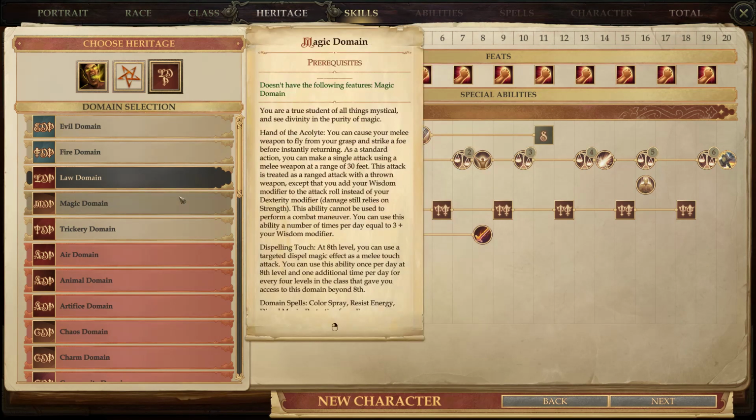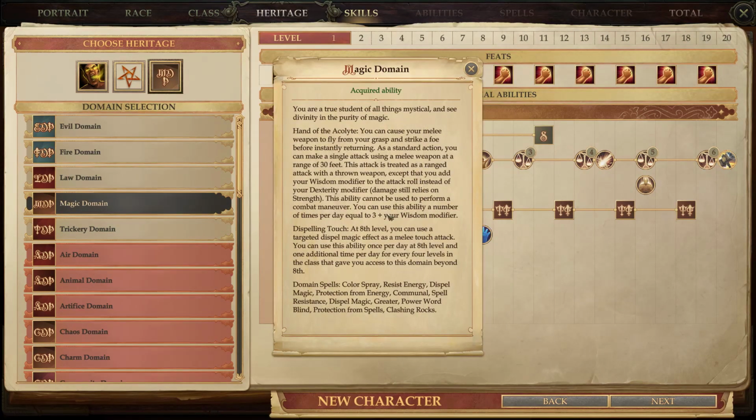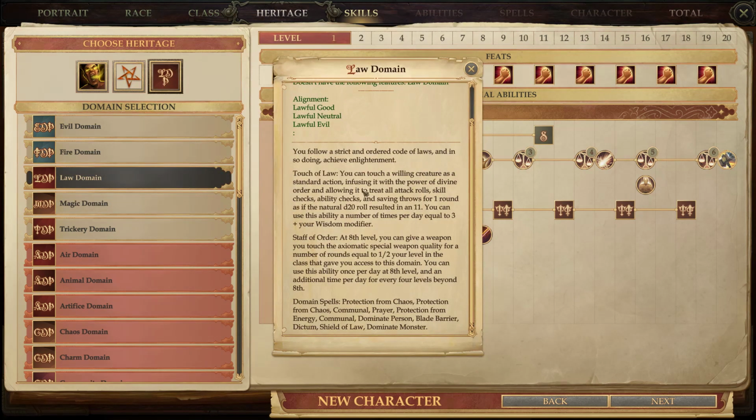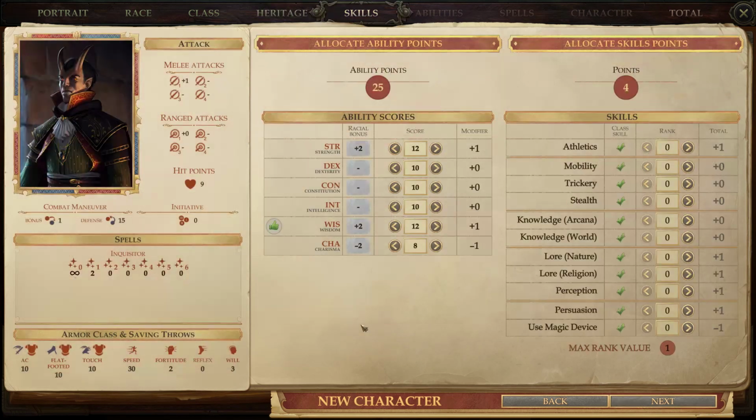We're probably gonna go for Law Domain, because I want Dominate Monster. I want to take people, I want to poke them, and say, you're mine now. Color spray, resist energy. Protection spells are generally pretty good as well. They also increase your saving throws. We'll do that. Law Domain.